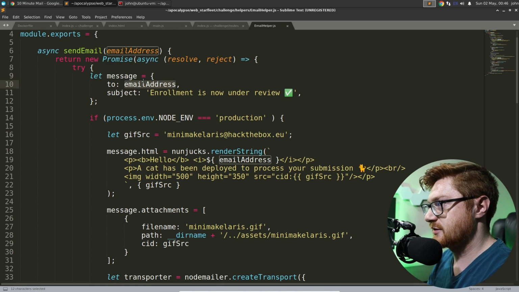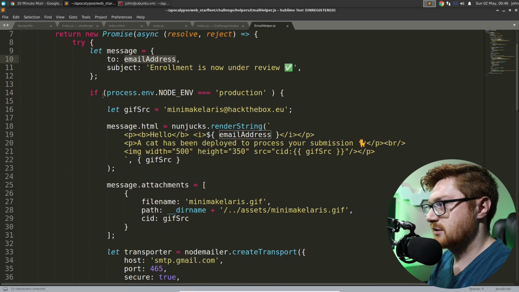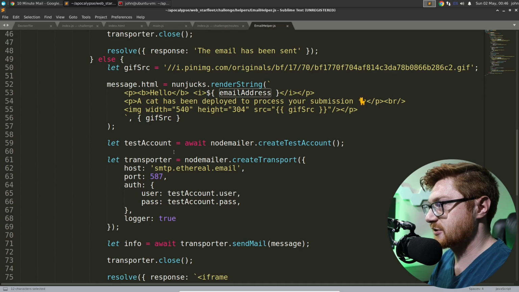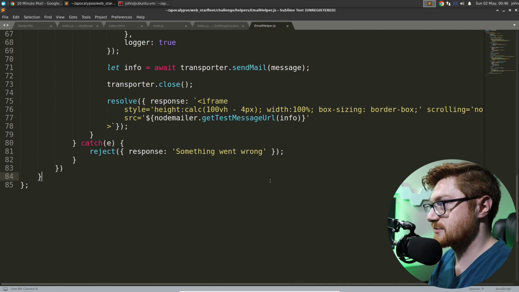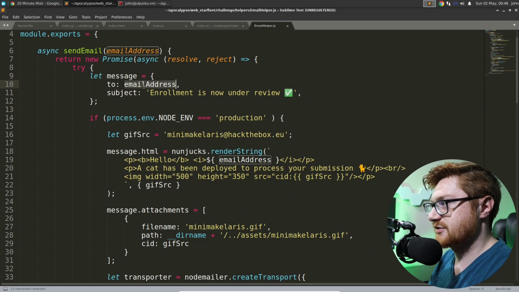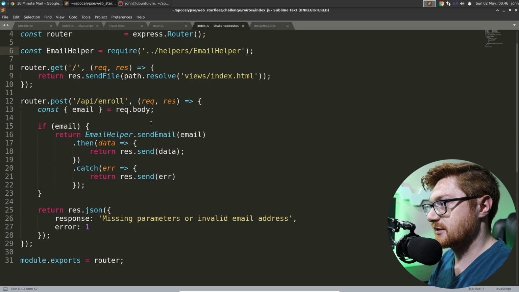This email address all comes from that send email function, and it literally sends the email with the contents here. Great. Where did we see send email being called? Yeah, this function here.